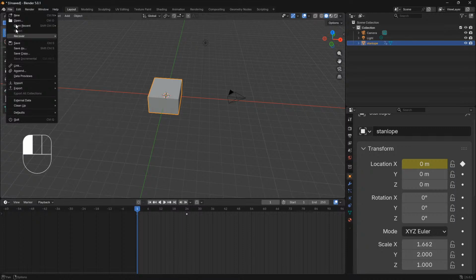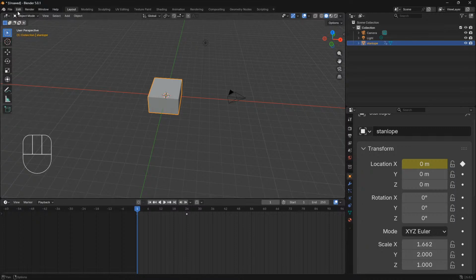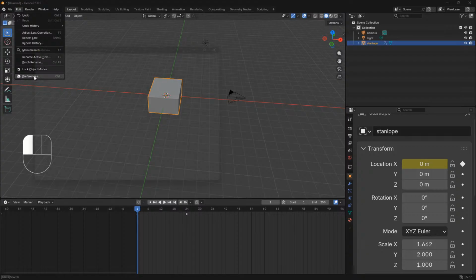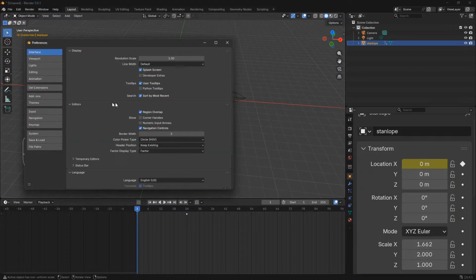If you want to get to the shortcut, you just come to Edit, you go down to Preferences. Once you click on Preferences, you can see all these default settings. Before I continue with the shortcut, these are the settings you need to put on your Blender software immediately after you install it.